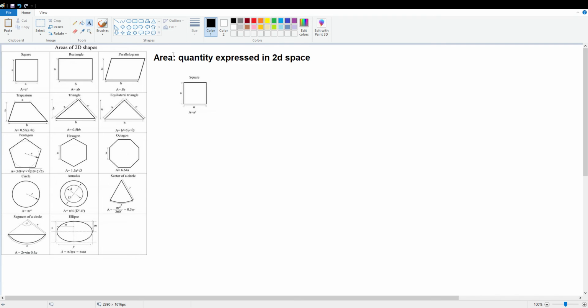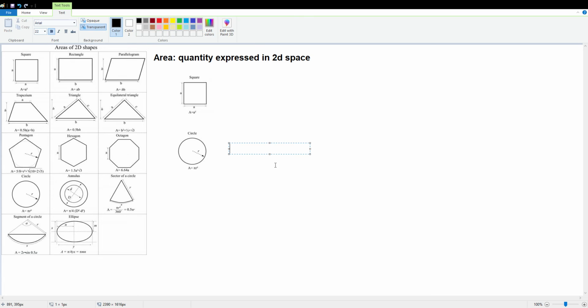So say we have, let's look at a circle that has a radius of 2. Then the area is going to equal 2 squared times pi. And we know that that's going to be equal to 4 pi, which is approximately 12.57. And if you say that the area is 12.57 inches squared, if we're going to go with inches, it can be any length squared.